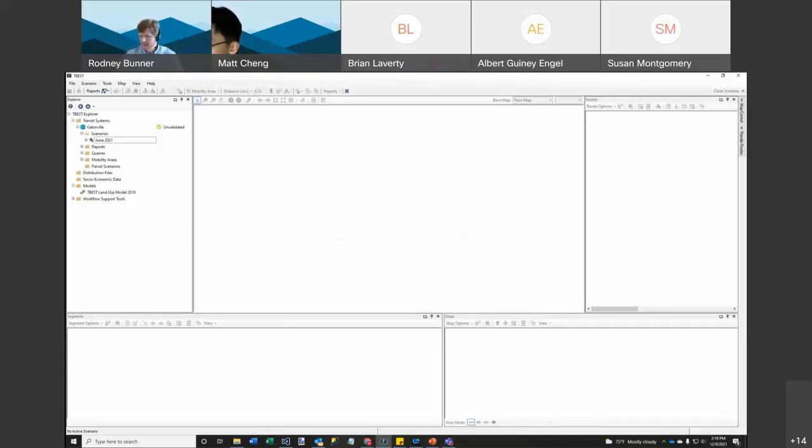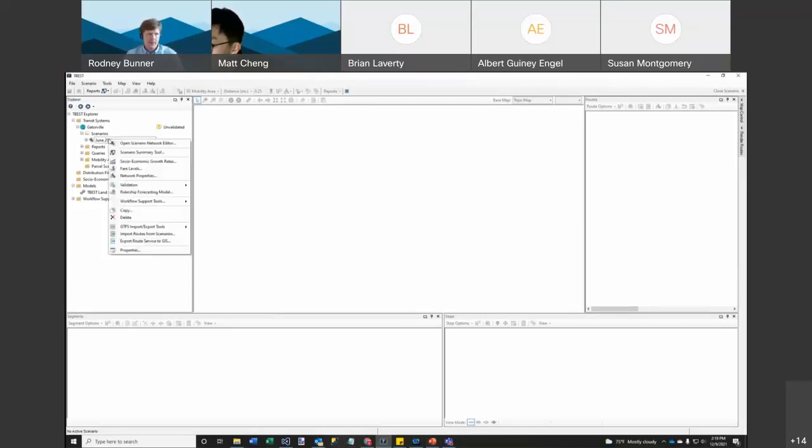Okay. So I'm on to step 2, enter route validation collection ridership. In TBEST Explorer, right click on the June 2021 scenario and select the validation step 2 collection observed ridership menu option.